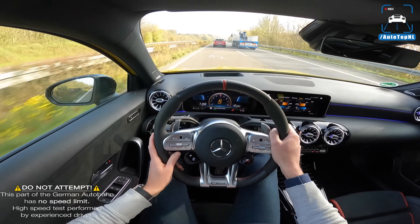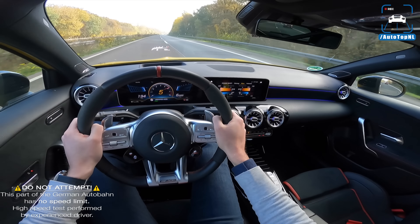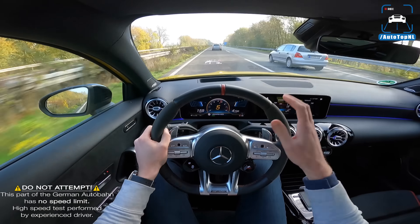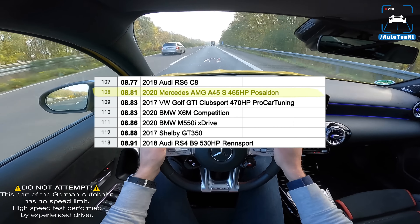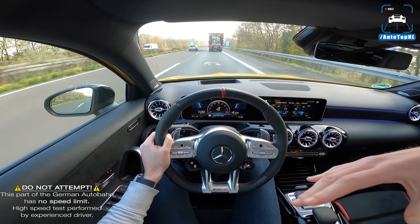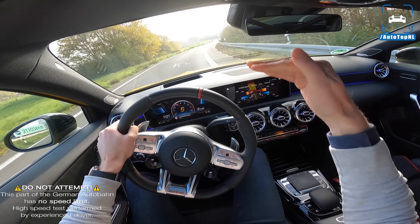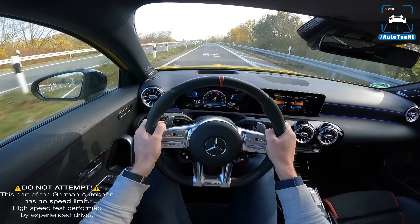This car is so aggressive and it's pretty quick as well. From 100 to 200 is really quick — we actually measured it at 8.8 seconds, which is quite a bit faster than stock, almost a second, which is pretty respectable. But after 200, near 250, you can feel that the power increase is not as big as before. Alex told us that's basically the limit of the turbocharger — that's why you can feel it's not pulling as hard at the top end.